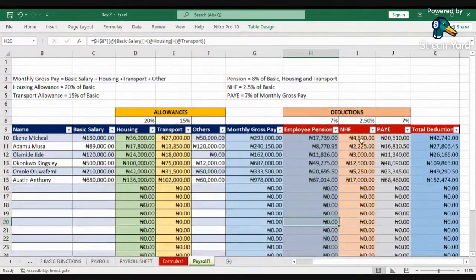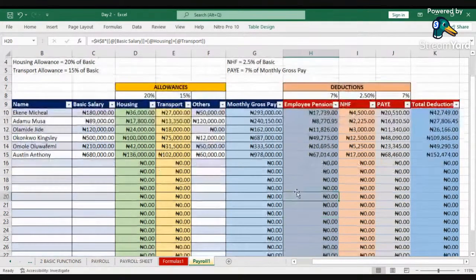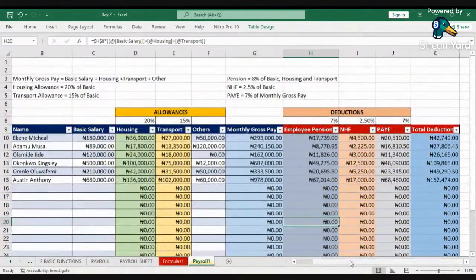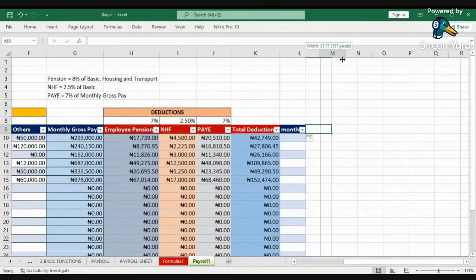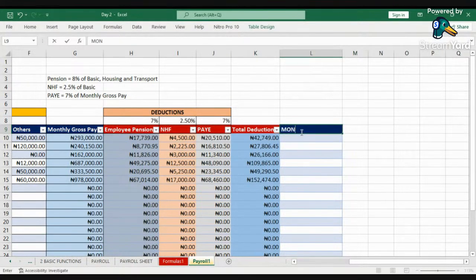Okay, so total deductions, and this leads up to the final part, which is, okay, so what is the monthly net pay? That's more like the take home. So the take home for each person, monthly net pay.